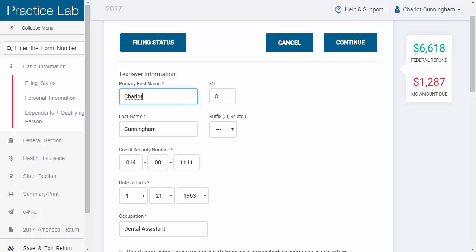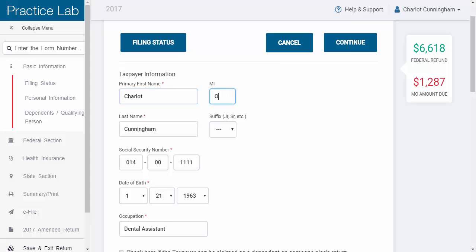Charlotte. Now here's the deal. When you do the reviewing tests, don't make any adjustments, because other people after you may use this same version of the return. I've created several returns that have several different errors, but you don't want to mess this up for anybody who's going to do it after you, because probably more than one person will see this return. So you would write on your paper that this is an error and what the correct amount or what the correct name in this case should be.